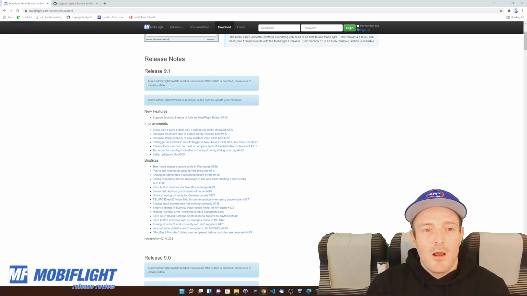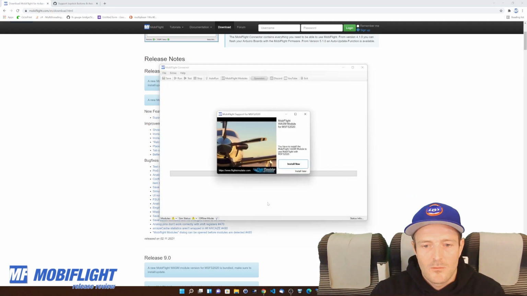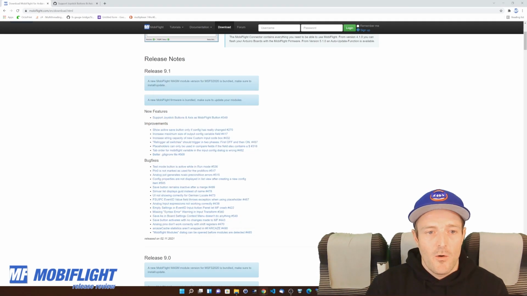All right, so let's take a closer look. What do we got? First thing, an important shout out is that MobiFlight 9.1 also bundles a new version of the MobiFlight WASM module, which you need to interface and make it work with Microsoft Flight Simulator 2020. There's going to be a pop-up that reminds you of that, acknowledge that you want to update, and you're good to go.